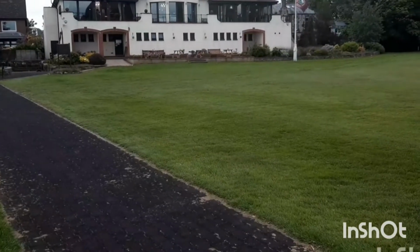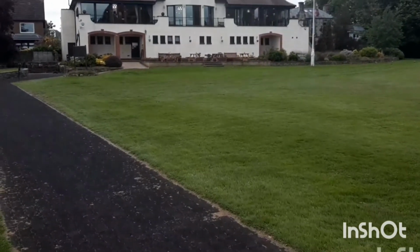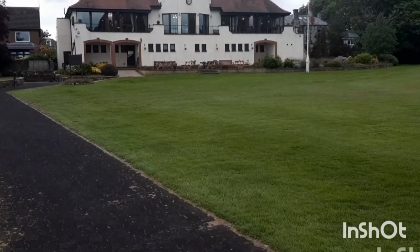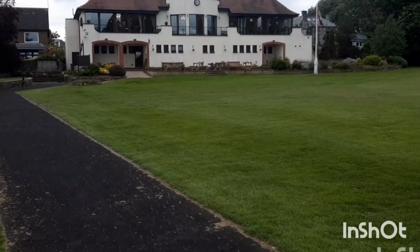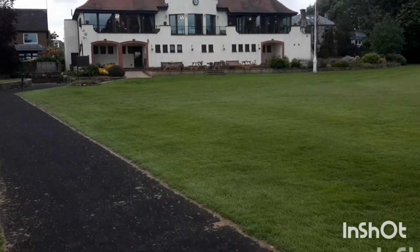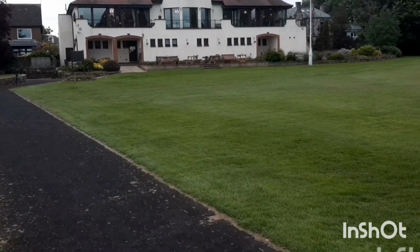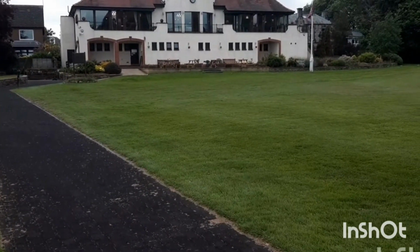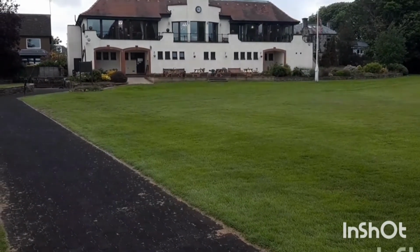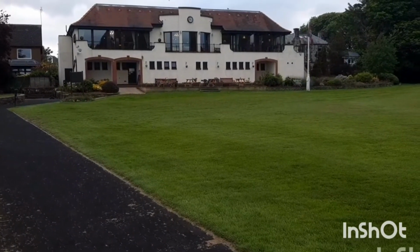Just as I'm coming off, I'd just like to make it quite clear that whenever I'm saying some of the types of holes weren't my cup of tea, that's just my own personal preference. Loads of people like playing a lot of flattish courses. My preference, stick me up in the hills, bit of heathland or the links, but that's just me. So that's me just qualifying my thoughts. Thank you.